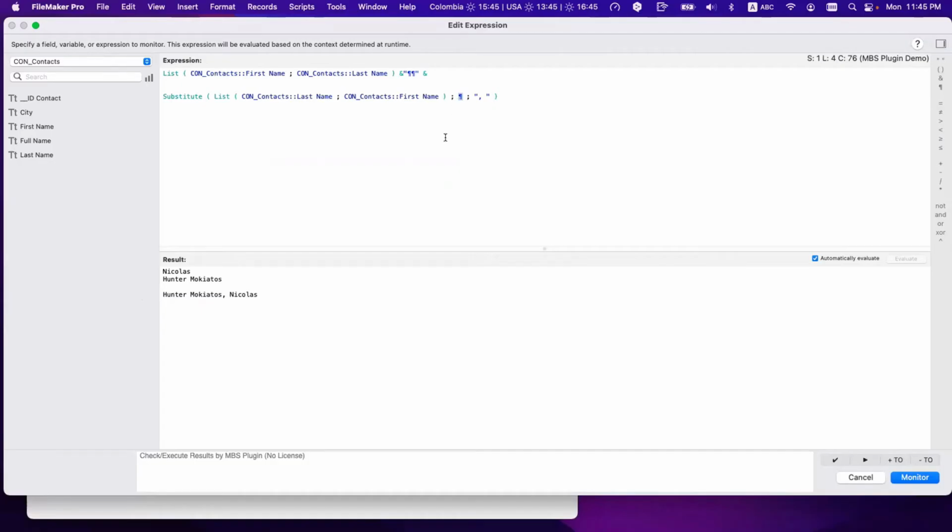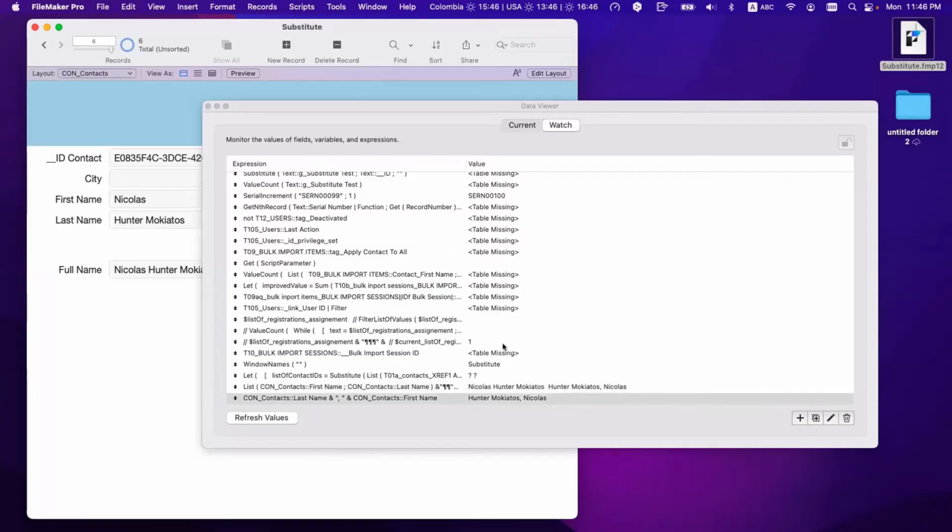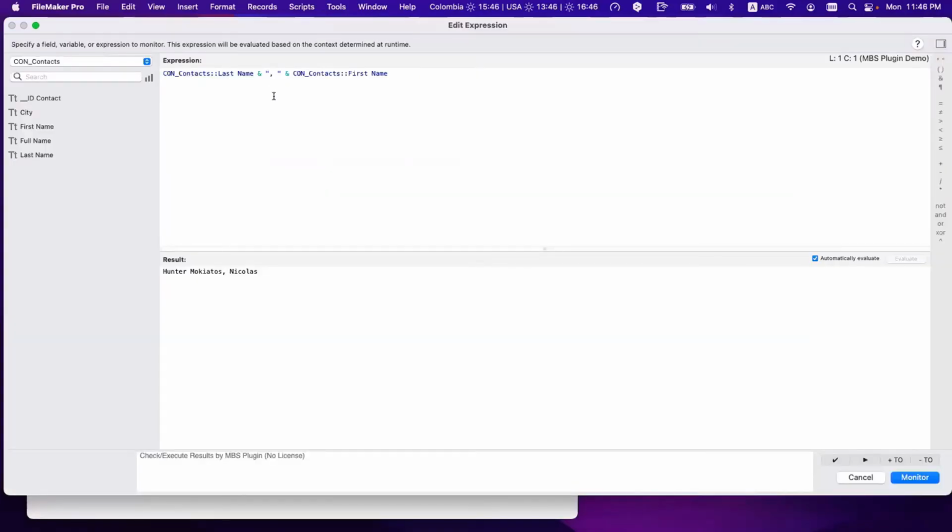You understand? If you had searched for space and said, okay, replace the space, if you had done it the wrong way, you want to substitute this, and you search for space and you want to replace by this, that's what you get.